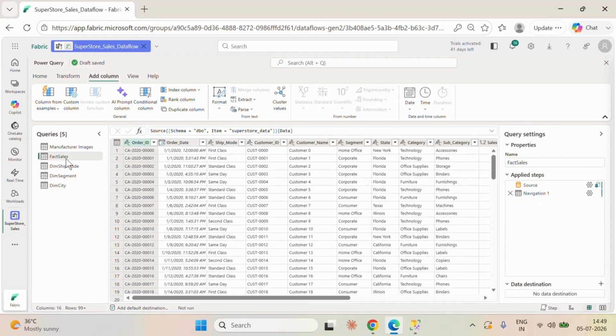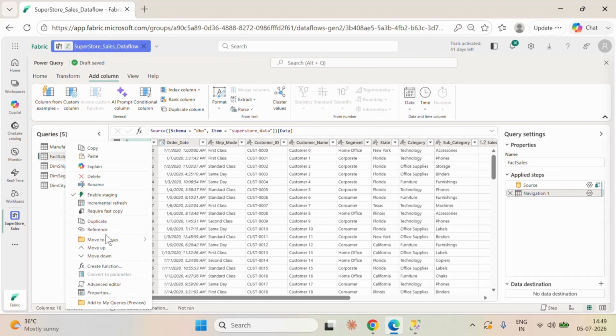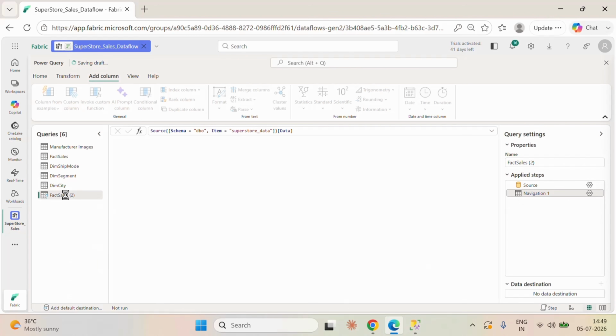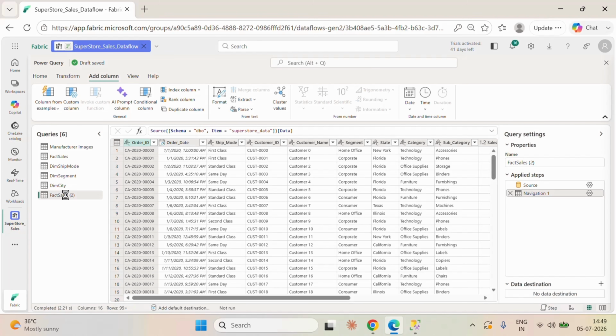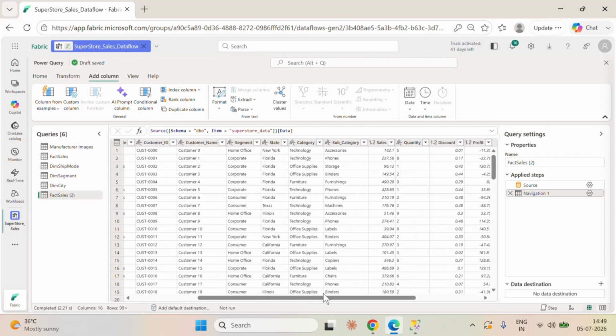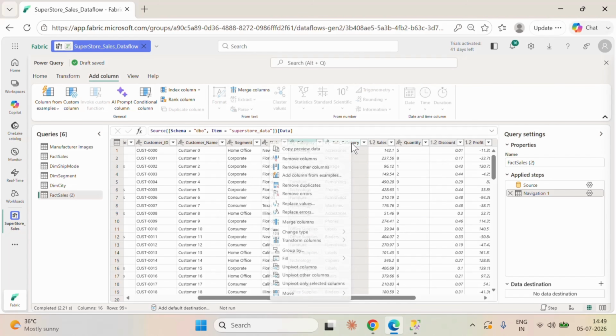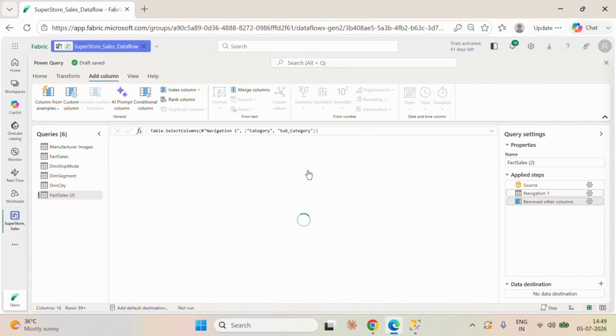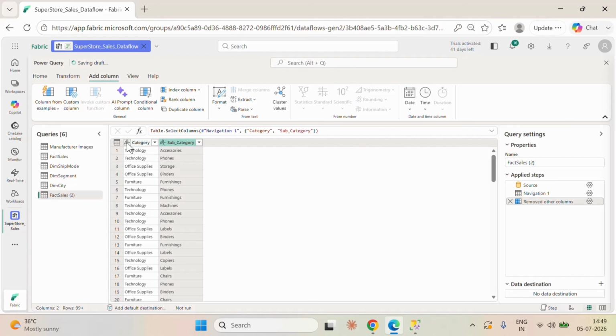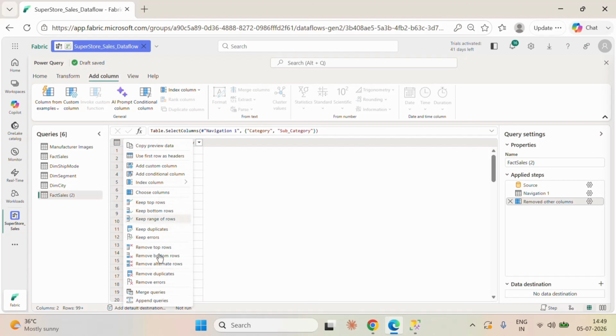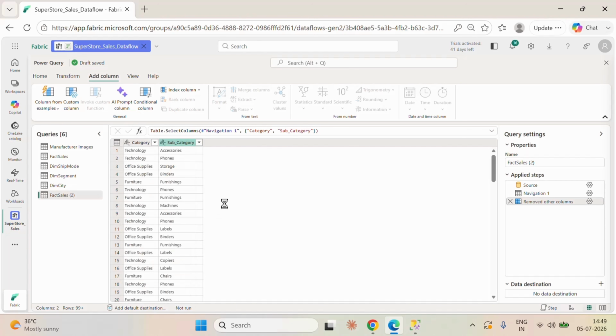Again we have to duplicate this table. Now we are going to select the category and subcategory, and we are going to remove the other columns. Now again you have to select here and remove the duplicates.